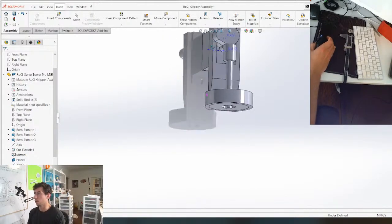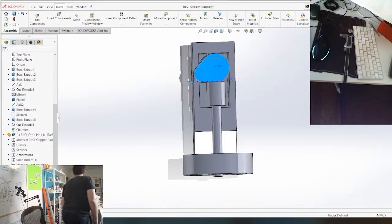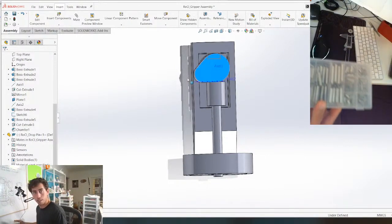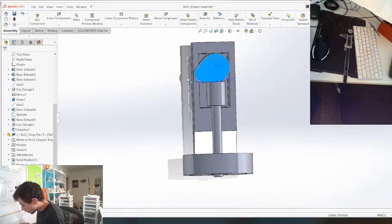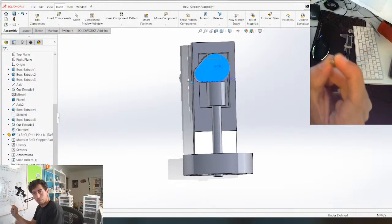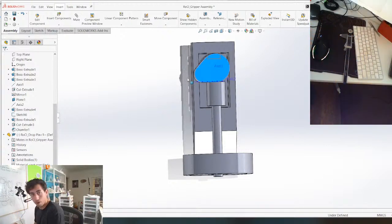Okay, so now the last thing to do to get this to work, couple things actually. First, I gotta find my spring collection. And we can just pick a spring from this collection right here. So I think a good spring is maybe this guy. It's big enough, doesn't have to be very strong. And yeah, that's probably perfect.